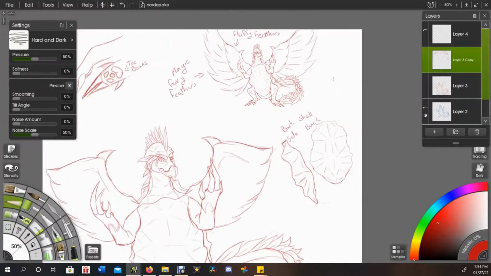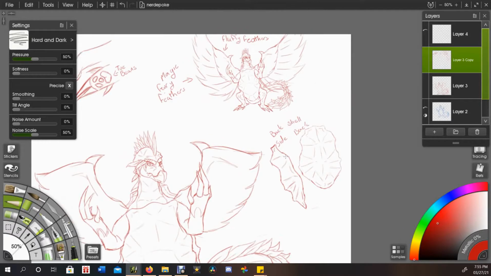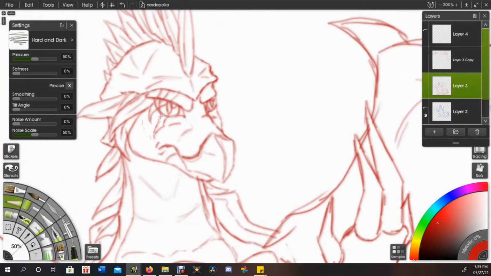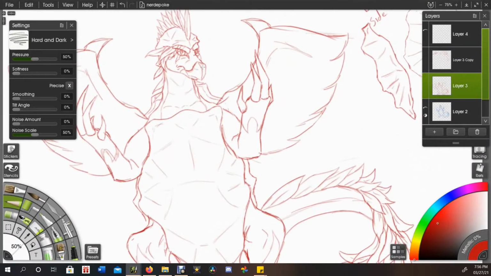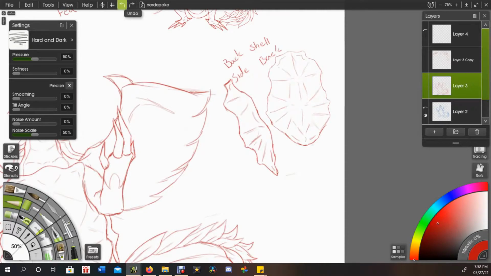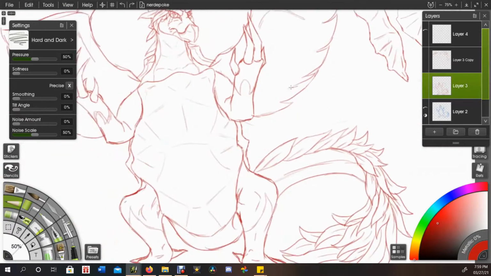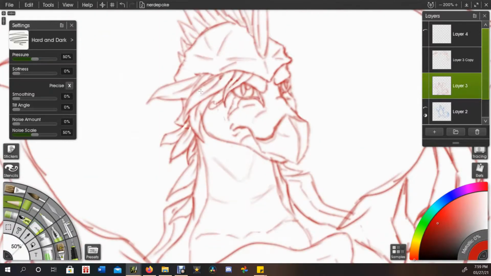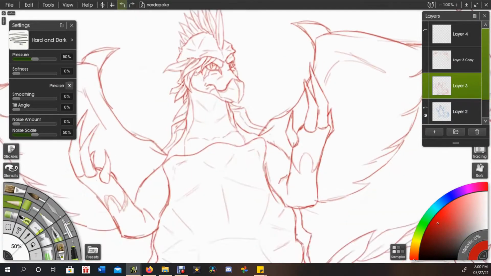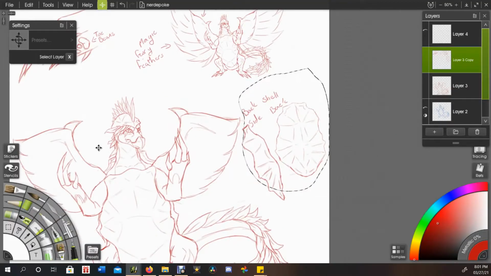But once I got to the line work, I decided I was going to stream the coloring of it on Twitch. And the mod grain on the Discord decided to directly tell Jackie that I was doing this, and she showed up in the stream and I was freaking out. I was like, can I ride it? I was like, yeah, you could probably ride it. Probably. I mean, I figure it'd be pretty big.